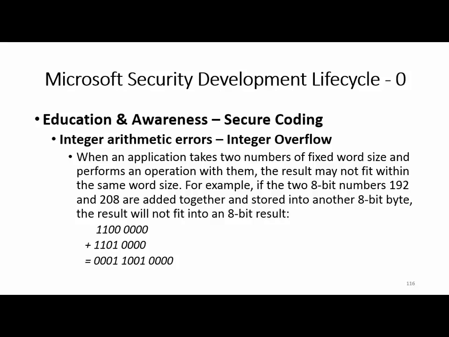Next are integer arithmetic errors. The best way to explain this, and you can see the example right here, is that there are several different data types that deal with whole numbers. One of them is type byte, and byte has a valid range of 0 to 255. But imagine I was trying to add two people's ages, or let's make it easier, let's say we're going to add the ages of 3 people.